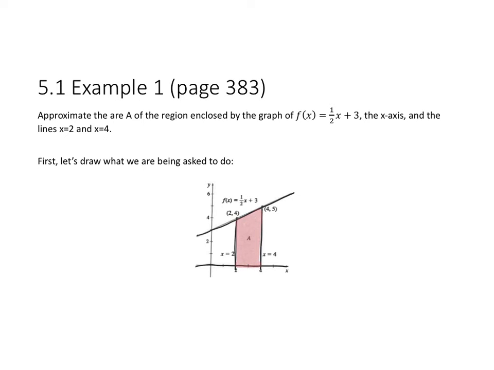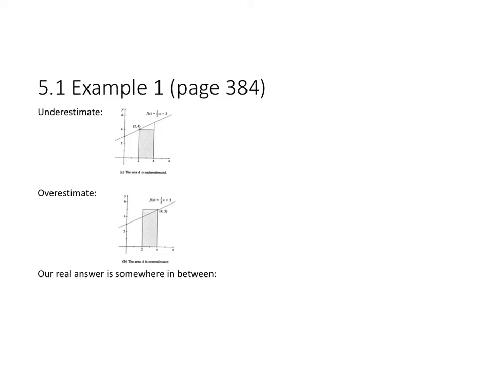Now, some of you may notice that it's a trapezoid, and if you did see that it's a trapezoid, good for you. We're going to be getting to that in a few minutes. But for right now, we're going to talk about drawing rectangles under the curve. So you can see there's two different ways we can draw a rectangle.